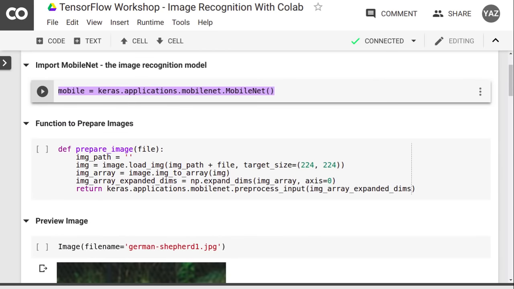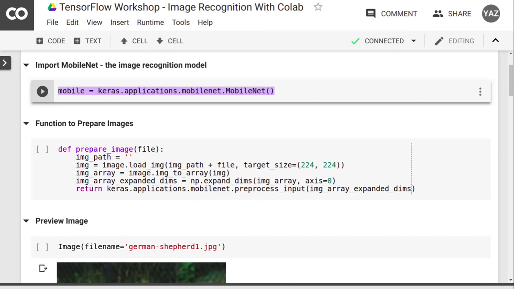The second cell imports the MobileNet library. This is one of the neat things about Keras. You do not need to struggle to introduce models. You can simply instantiate a class that represents that model. It will then fetch and download the latest version of the model and integrate it into TensorFlow automatically.